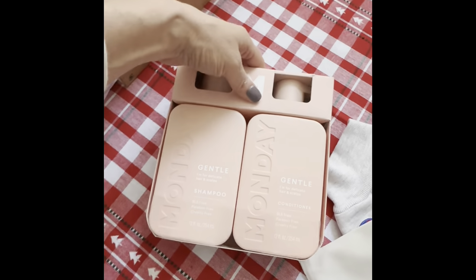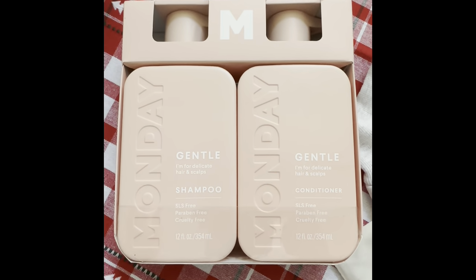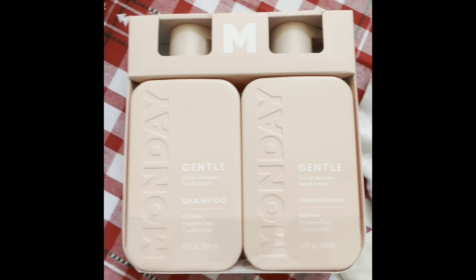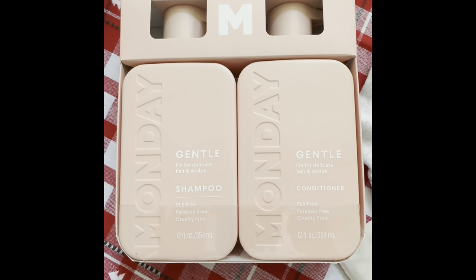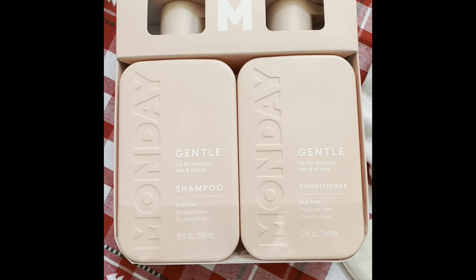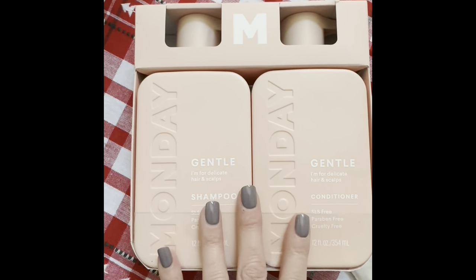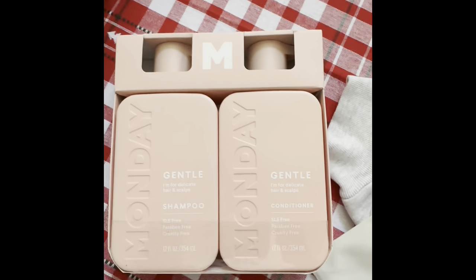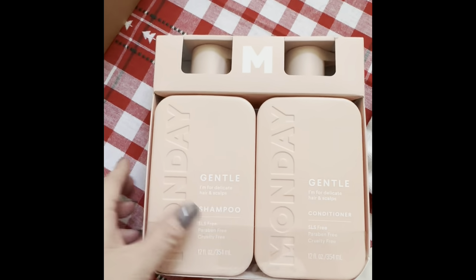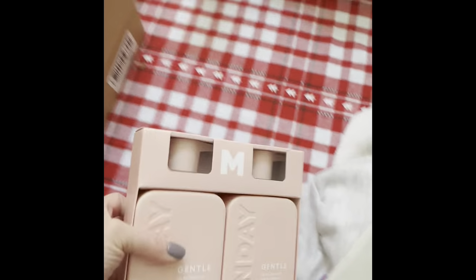This is a shampoo that I found at Ulta. Like I said, she has long, thick hair. Unlike me, I have really thin, stringy hair. Maybe it's because I don't use the best shampoo. So I actually got myself one as well, and I'm gonna try this. I'm gonna put these in both bathrooms, but this one is for her. She loves getting the new shampoos and stuff from Ulta.